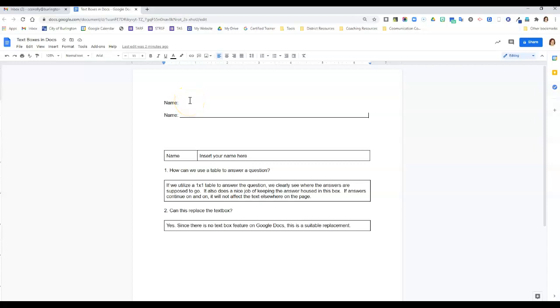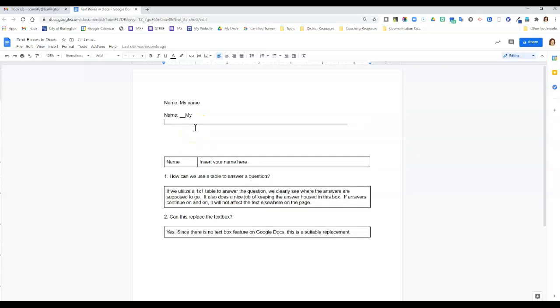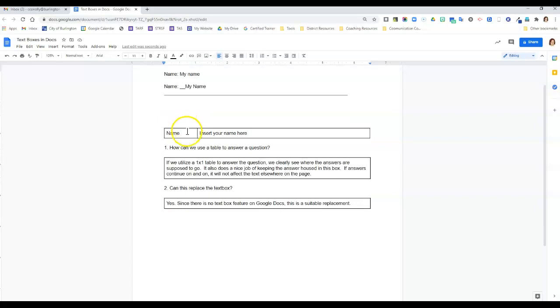And this is a great alternative as opposed to just having somebody fill out their response next to a prompt, because that can sometimes be confusing for people to know where the information should go. And it's also a lot better than using a line, because when you make an underline, that can really mess up your formatting, as you can see here. So what I'm suggesting is that you insert a table to help organize the responses to questions. You can see below how that was done to help clarify where responses to questions should go.